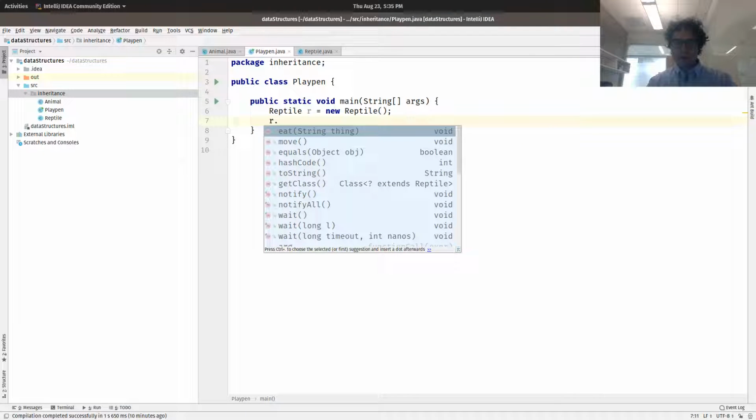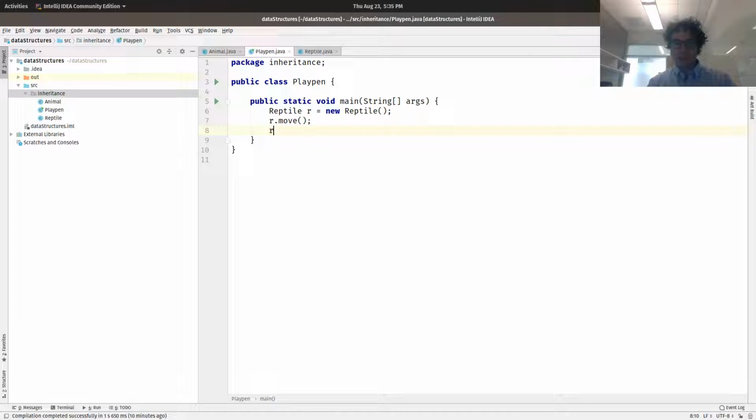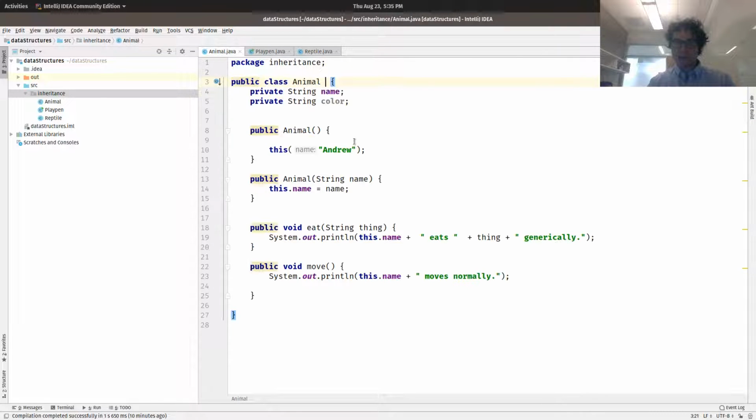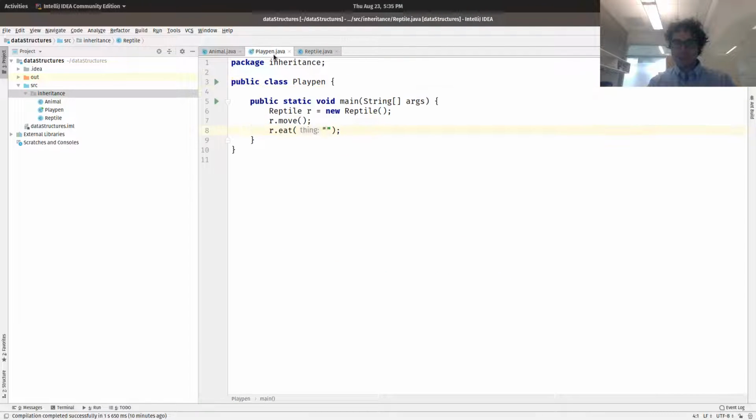But I do get my parents' move method, and I get my parents' eat method. Right, my parent object, also known as the superclass. Reptile's superclass is Animal, Animal's superclass is Object. But I like thinking of it as the parent-child relationship, mainly because parent is 2 syllables and superclass is 3, and longer to spell.